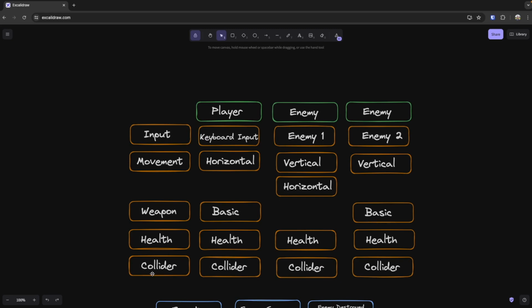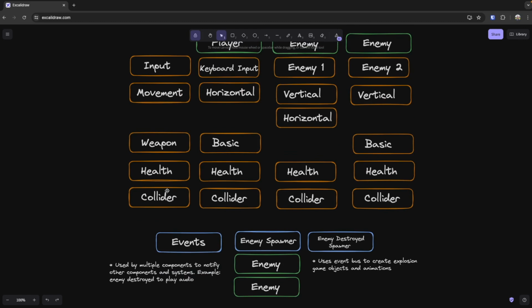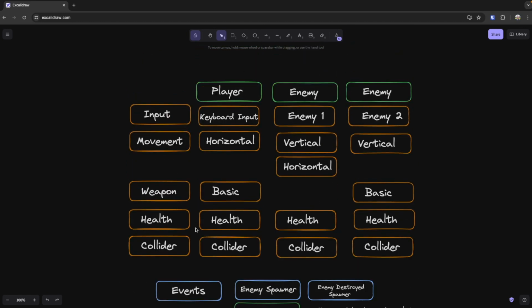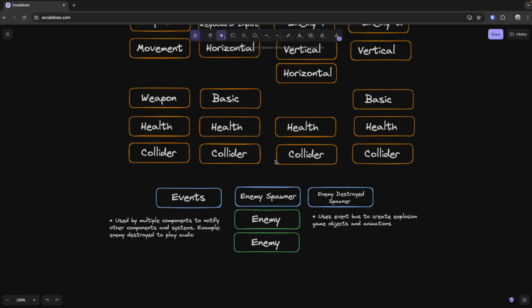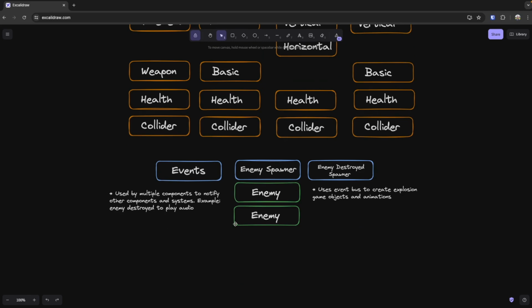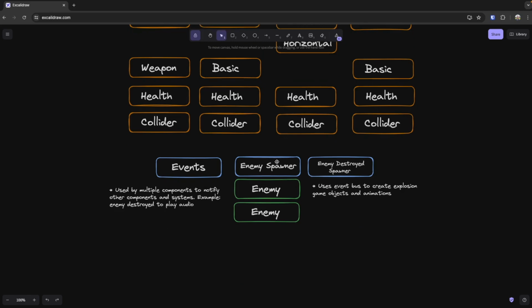To work with that, we'll also have this collider component. So then that way we can track when our player or enemies collide with like an enemy bullet or an enemy ship. And then that way we can handle it accordingly. And so besides these key components here, we'll also be adding some additional components that are going to help enhance our gameplay. So one example is for our enemies, we're going to create this enemy spawner component where it's going to be responsible for spawning more than one enemy in our game, and it's going to use an object pool from Phaser. And so this component's job is going to be to constantly spawn out new enemies based on some type of interval. And by creating multiple instances of this component, we can now spawn different enemy types, and we can easily extend this later to add more enemies.